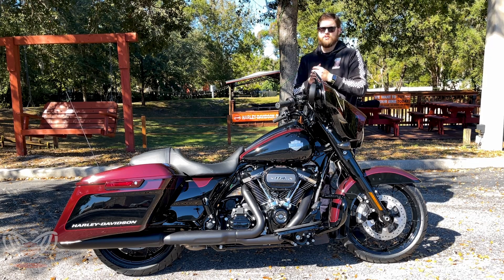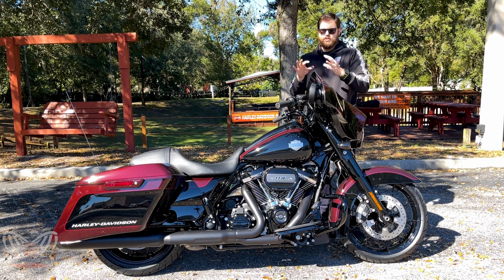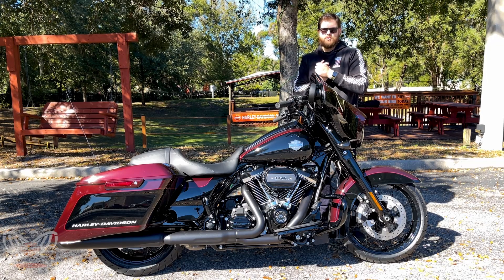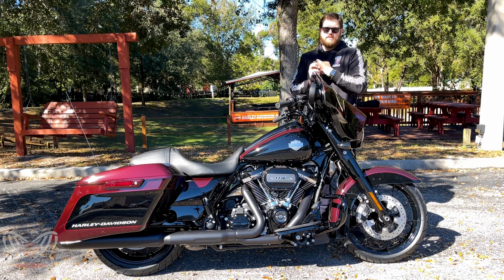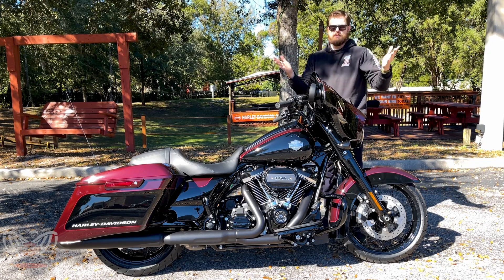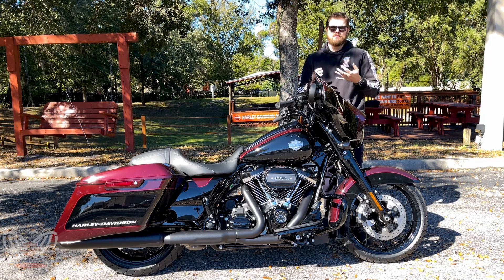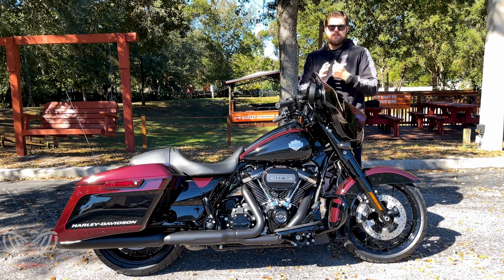That gets you right on the road riding side-by-side with one of our salespeople, who are happy to go over all the details with you in person. Please don't hesitate to come down and visit us in person or at hgflorida.com, where you can find many more photos, videos, and detailed specs. Consider subscribing and leaving a like, and let us know in the comments what you'd like to see from this channel.